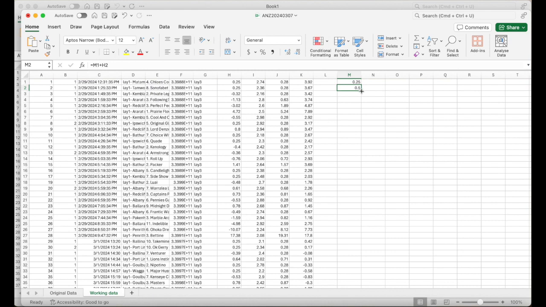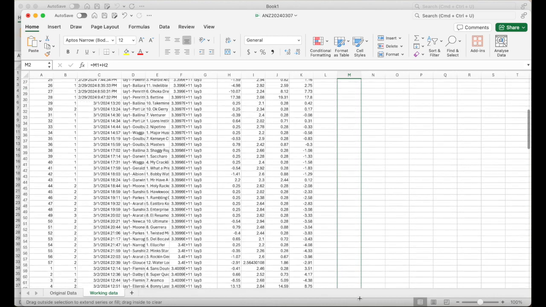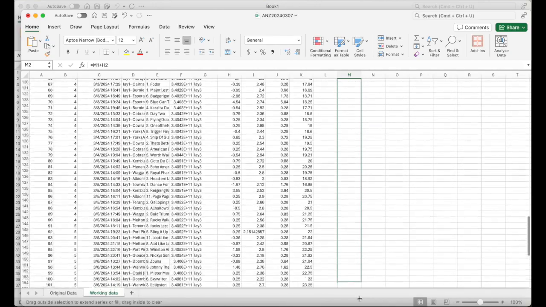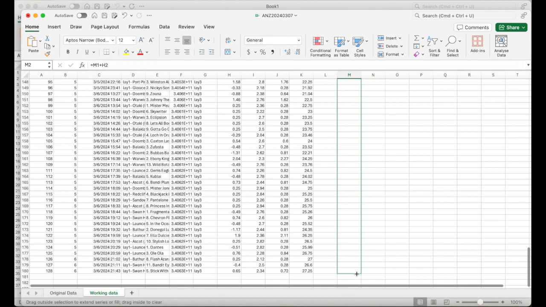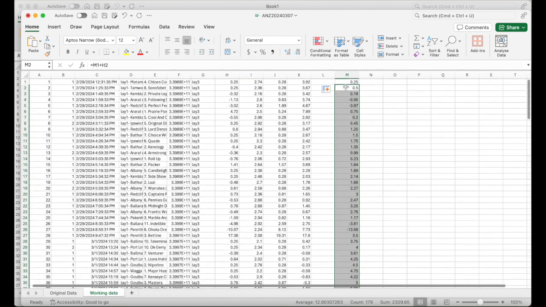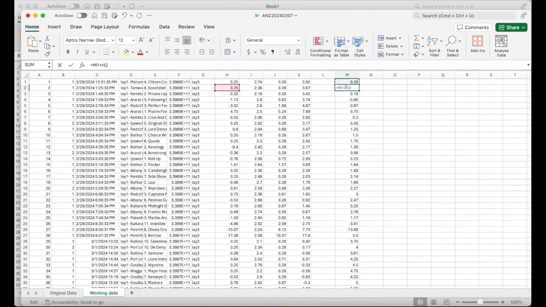Then we can take this little corner here and just drag that down. What that's going to do is effectively copy the formula that we've got in that box, but accommodate the movement. I'll show you what I mean by that in just a sec. So you can see here we've got a nice rolling total. Go back to the top here. So this one here, for example, was M1 plus H2 as we set it. Our next one is M2 plus H3. So we're taking that plus whatever happened in this bit.